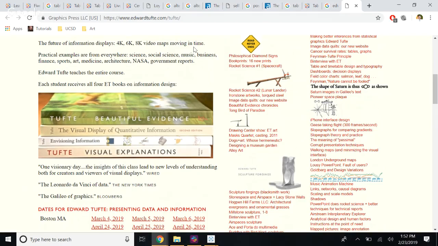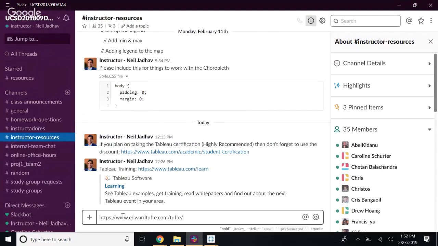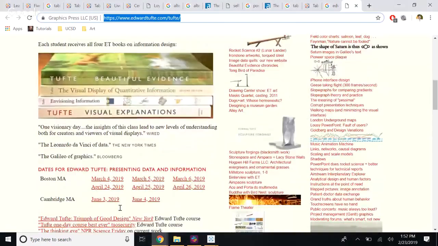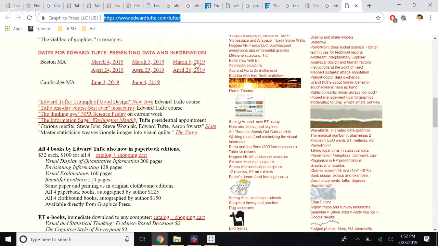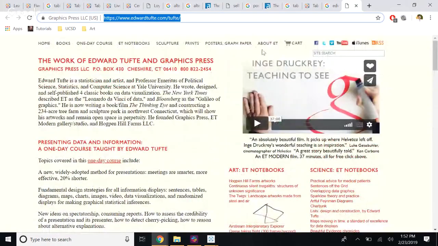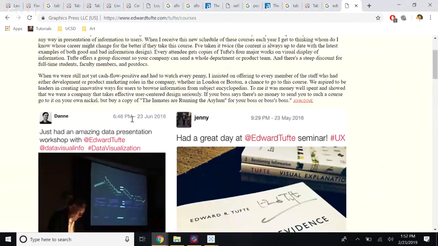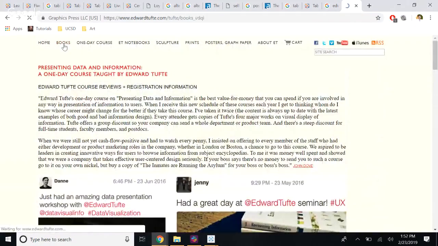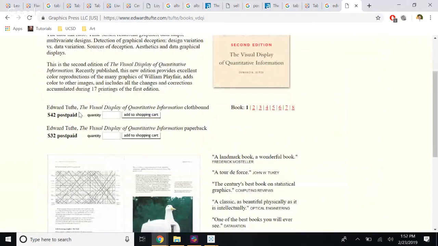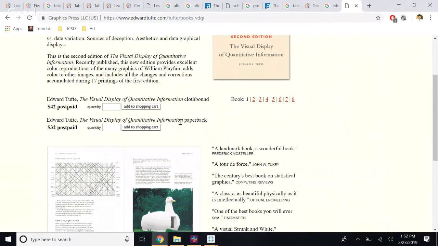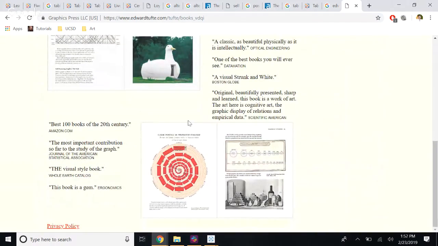So yeah, I can flag the website. I think the books in all cost $300 some, maybe $350. Again, you don't have to get all 4. He also comes and does a talk, and you don't have to do the talk. This 1-day course I attended once, and I think the books are included. Anyway, The Visual Display of Quantitative Information is $42, and paperback is $32. So I would recommend getting that. It will give you an idea of how you display information.